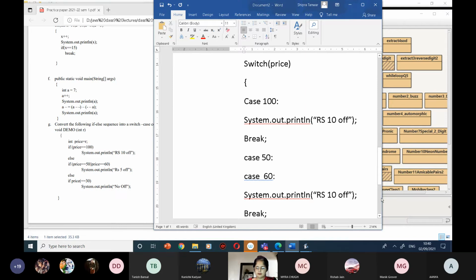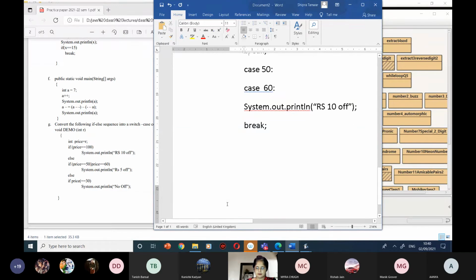Did you understand? Yes, ma'am. And this is how to make this or into a switch case. Now something is wrong over here in the question.